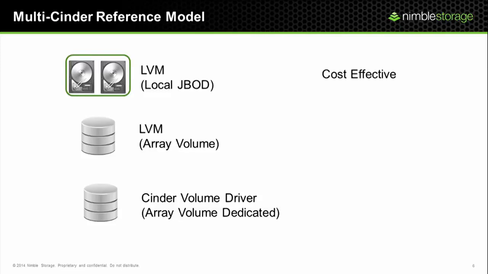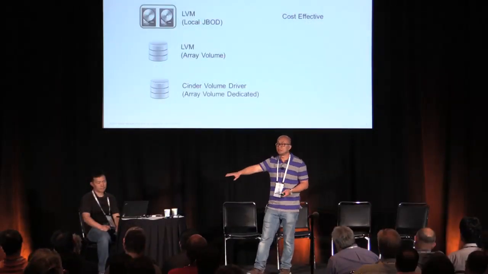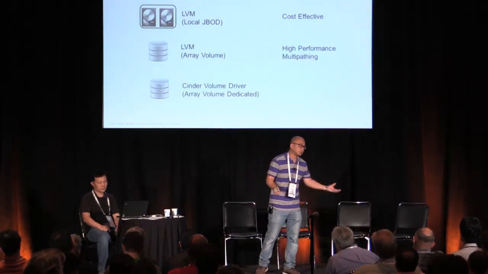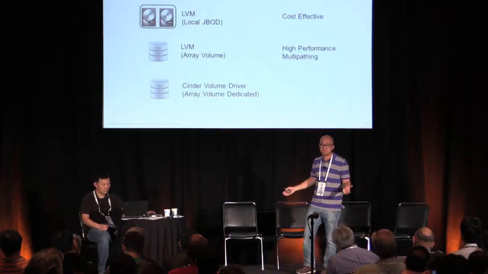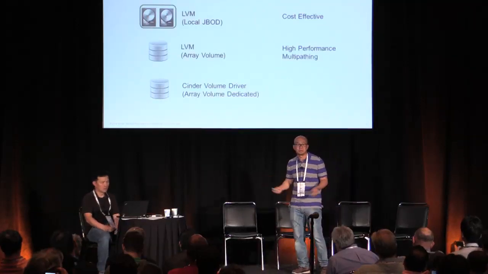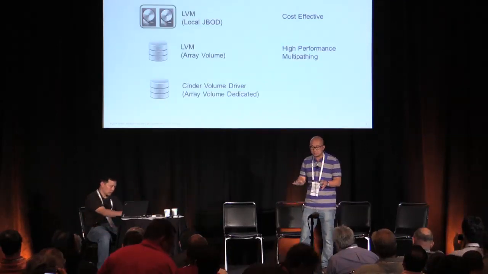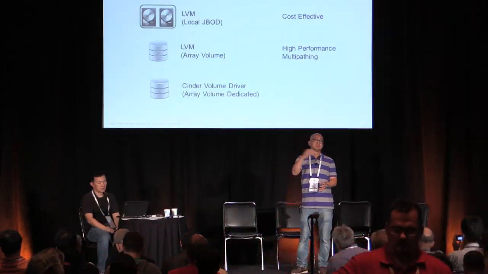And some benefits of this model is the lowest tier is cost effective. You can have the lowest tier of offering to attract customers to come in. The next tier up is you have higher performance. Nowadays, with most storage vendors, legacy or not, they have some flash optimization, okay? So typically, you get better performance out of the shared storage tier. And you can configure multipathing at this layer. So it's transparent to the instances.